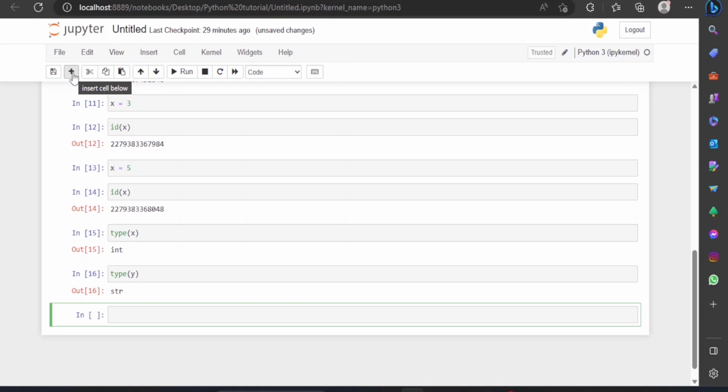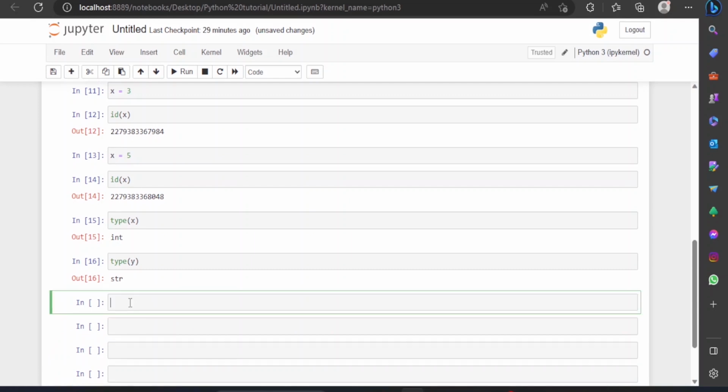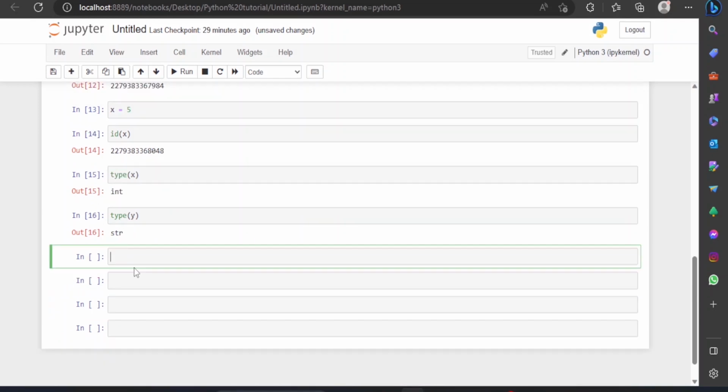To insert cells below the one highlighted, we can just click on here. All right, so now let's look at our naming convention for naming variables. You can name a variable as x. You can name it as a word. You can name it as anything, but there are conventions that you need to stick to.